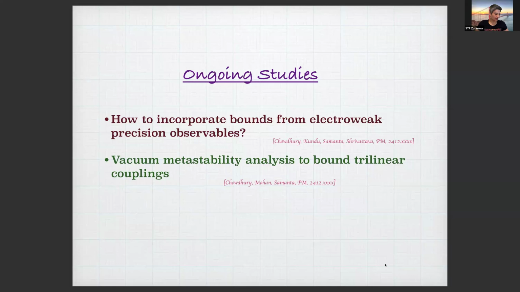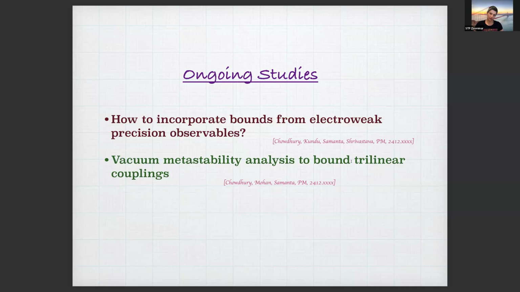And that is very good, because as you said, a lot of people have been looking at the electroweak phase transition. In the Georgi-Machacek model, people have looked at the electroweak phase transition, which of course depends on the trilinear parameters, as I told. But since in the Georgi-Machacek model there is no CP violating phase, as far as I know, people cannot study electroweak baryogenesis. But in the extended Georgi-Machacek model, you can have the phase transition as well as electroweak baryogenesis. But first we try to put bounds on the trilinear couplings, and then we move towards the phase transition study.